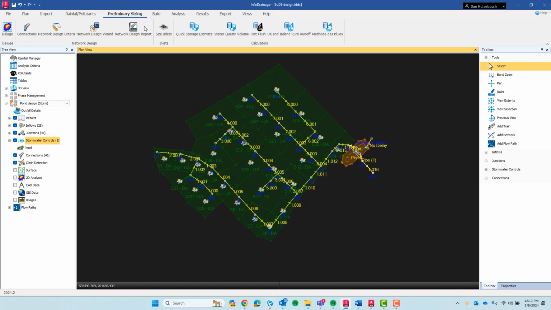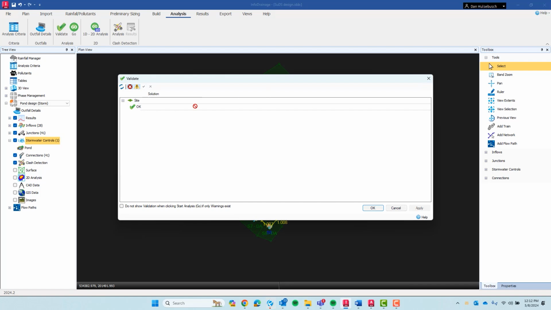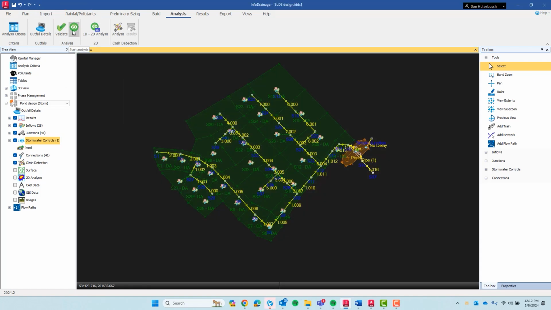Another thing we have access to within here is this Validate tool. After you insert your design in here, you have the option to validate your design. If there are any errors, they'll spit them all out here for you. They'll tell you exactly where these errors are located, why it's giving you an error, and an option for a solution on how to fix the error. Since I preloaded this existing model just to show what stuff looks like as you insert stuff into Autodesk Water, there aren't any issues. So it'll say okay, and you're good to go and basically run your analysis then.